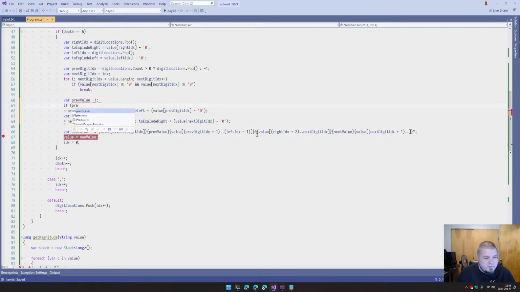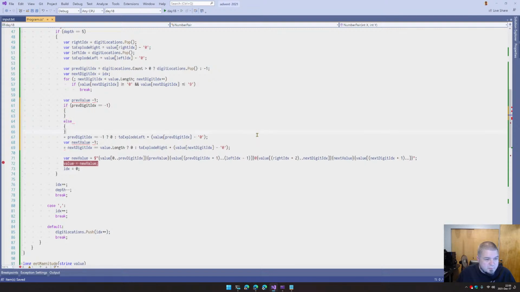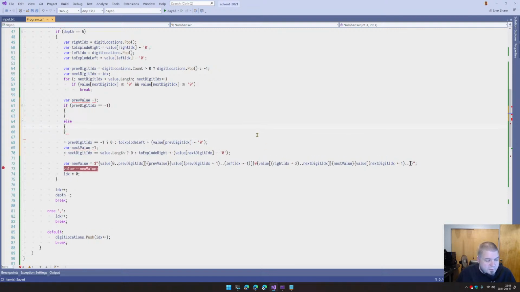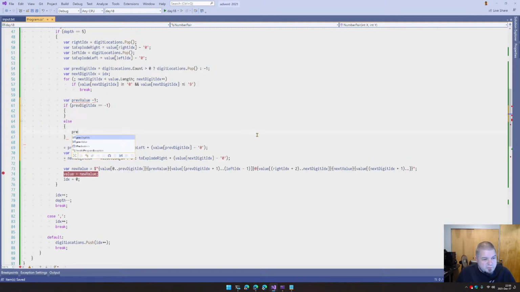Let's say if the previous digit index is -1, then we're going to do one set of stuff, otherwise we're going to do another set of stuff. So here the previous value is this.